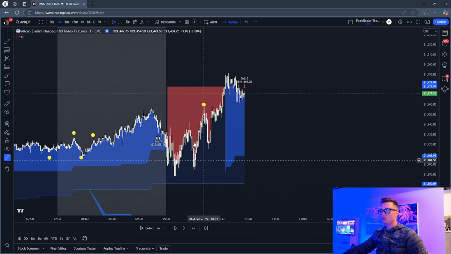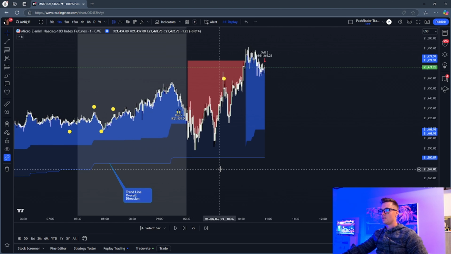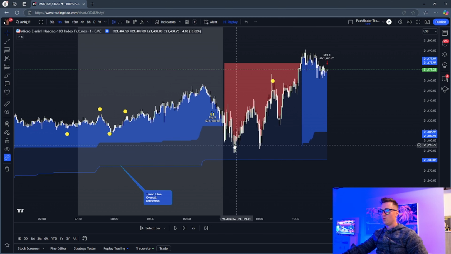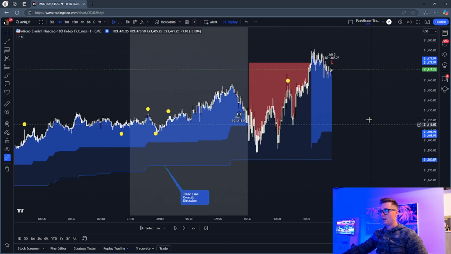Some days you will have that. Other days, when this price comes back, I like to get out when it comes back to my level. And then I will look to take other trades later on once price has decided to go bullish again, or vice versa. You can also take entries from lower down here towards your overall directional line that you do not need a signal for. When it pulls back, you can enter that trade, because if this switches to bearish, you can just get out of the trade.